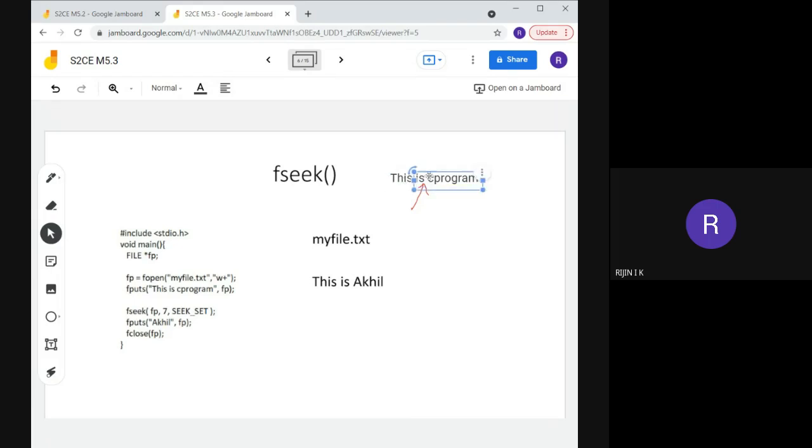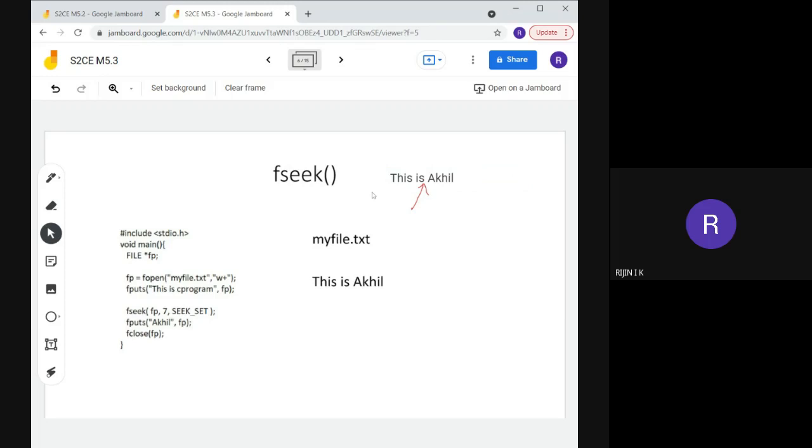That means this will be overwritten. So this is how we will use the fseek function.